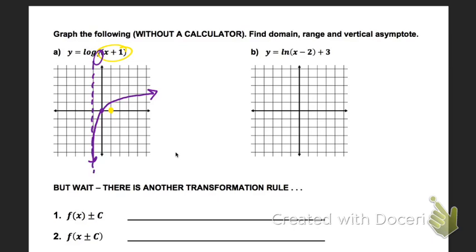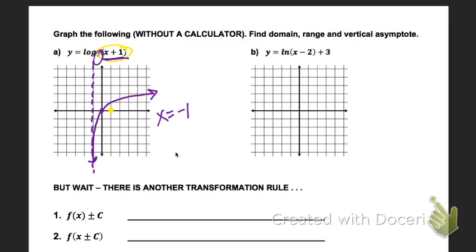And the asymptote is at x equals what? -1. Why do we know that? Because I shifted left 1. So the asymptote is like setting this inside equal to 0, or the transformation that happens. Originally it was at 0. I went left 1, so now it's at -1. Whenever you move it, the asymptote goes with it. Whenever you shift it left or right, that's what's happening to the asymptote.